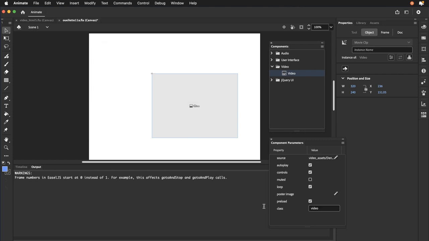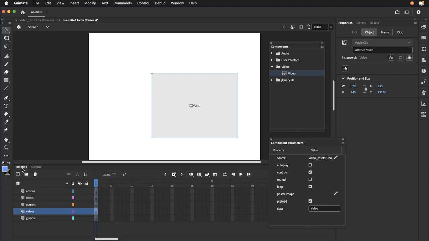All right. This one I'm actually going to turn off the autoplay. Okay, so when we land, this will be intended for the first home page, if you will. When we land here, it will not play automatically. And every time we do a test movie, it does switch to the output panel. So I'm going to switch over to the timeline here. And I see a little asterisk telling me I should save. Okay. So really that's it for that video.